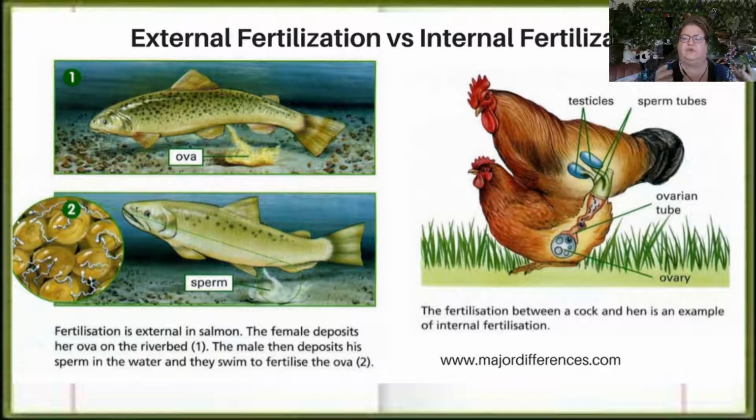Now, it's still vulnerable. Think about the disadvantages of this. Unless you're Marlin in Finding Nemo and the clownfish that guards his eggs, your fertilized eggs, your babies, your embryos are out there in the open for anybody to potentially get. Versus internal fertilization. And you can see with the birds, what they're trying to do is make sure the sperm get deposited inside the female's body.